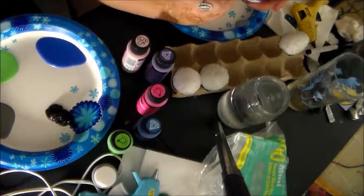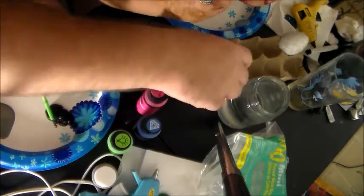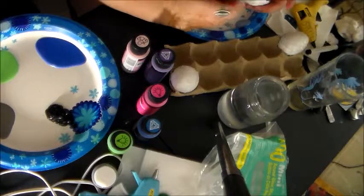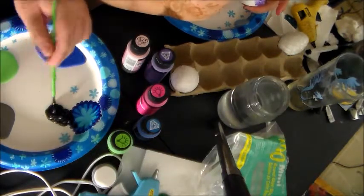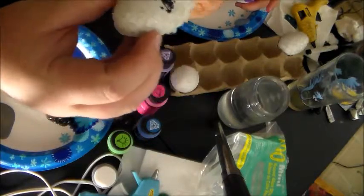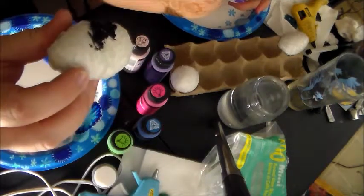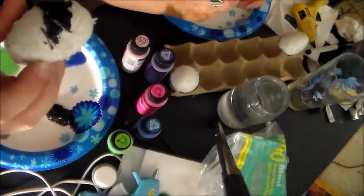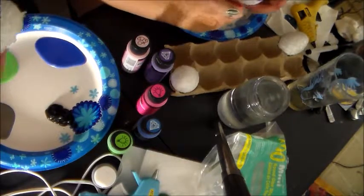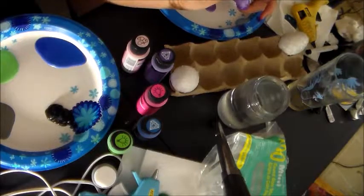Okay, so I finally got the water for our paint brushes, and I'm going to go ahead and paint my first egg — the more oddly done one. I'm just going to put a base coat of black on there. You can't really see what I'm doing but you want to just kind of lightly get that all over the place, or the black is just going to take over everything.